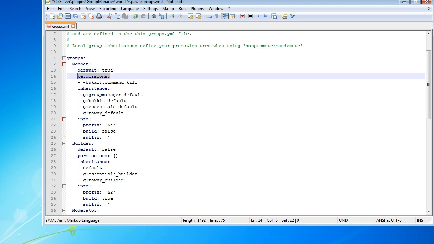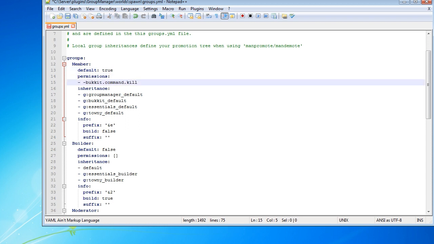These are the specific permissions that you want to give to people. Now, does that mean that members will be able to kill? No, but that's because there is another minus right here. Now, these are all spaces. These are not tabs. If you tab anything or put spaces after anything, things will go wrong. You'll have a whole bunch of errors. You will not be able to start the server.